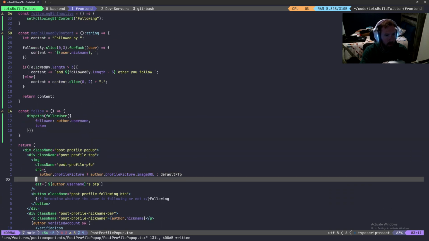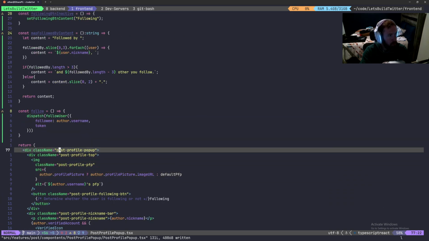So now let's go ahead and come down here. The first thing that we wanted to do is, if our mouse leaves this pop-up, we want to close the modal. So I'm going to say onMouseLeave is equal to closeModal. Again, we'll have to pass this as a prop a little bit later on. We'll be able to do that in a second.